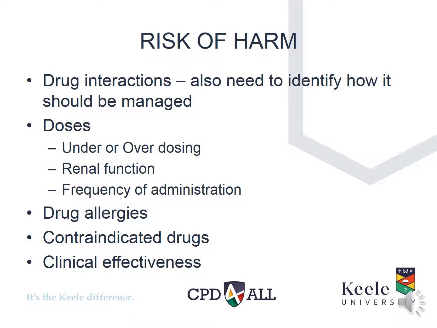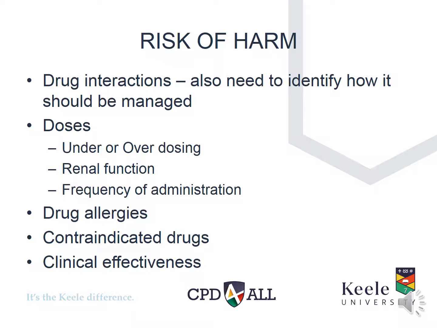You need to ensure that the doses for your patient have not been under or overdosing, that every dose is appropriate for the renal function, and if you're stating that you're going to give a particular drug, you need to state how often. There needs to be guidance on how often it's given.